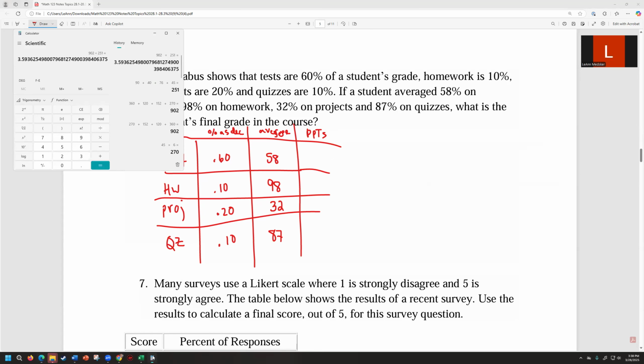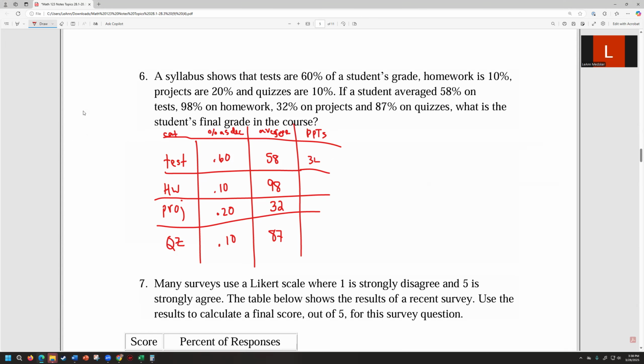Okay, so we're going to take our calculator, and for each of these you multiply the 0.6 times the 58. That's going to be 34.8. So let me explain what this means. Because they made an F on their average for their test, there were a total of 60 percentage points up for grabs towards their final grade. They just got a little over half of that. So they did not claim the full 60 possible points towards their final average. They claimed, like I said, about half, because 58 was the average for that.